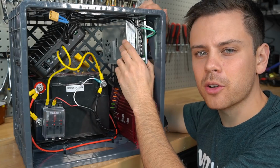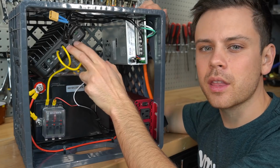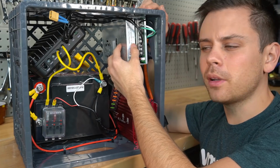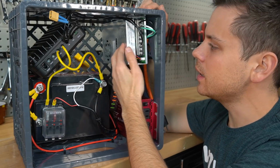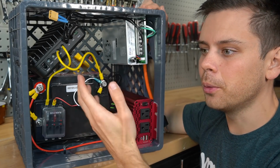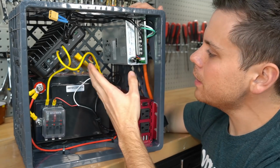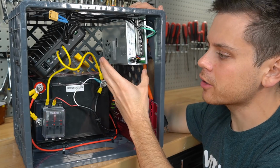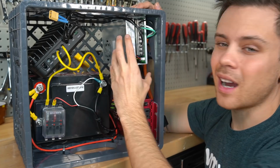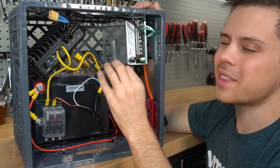Also, the voltage of this power supply is regulated and the current is limited, so you cannot destroy this solar charge controller by connecting this at the input. You can think of this power supply as a 48 volt open circuit, 10 amp solar panel, and we are putting it in parallel with another solar panel. If we had multiple parallel strings above 3, then we would have to add our own overcurrent protection, and many people use these power supplies to charge batteries, so you don't have to worry about it being connected to an amp source. If we had a lot of these at a higher voltage pushing against a single solar panel, we might be able to destroy it, but that would be pretty tough.